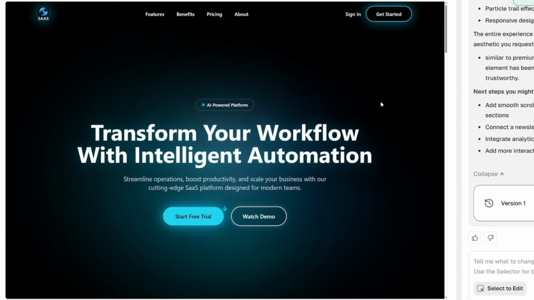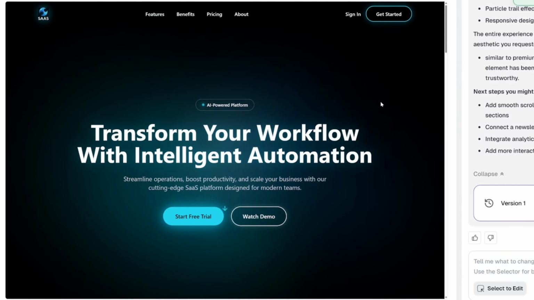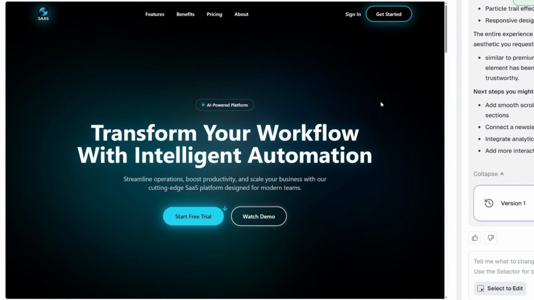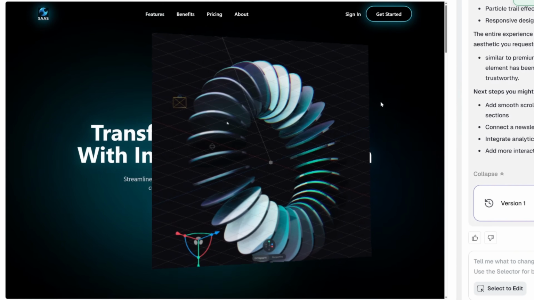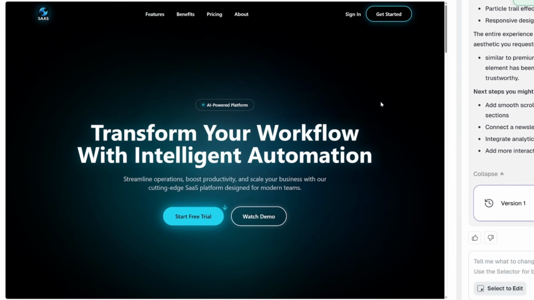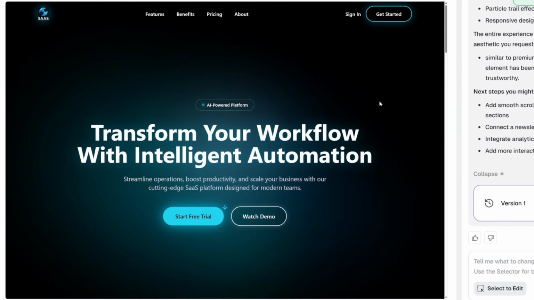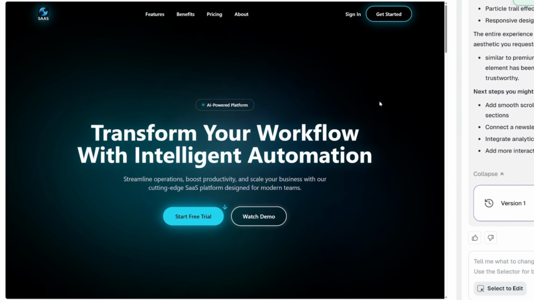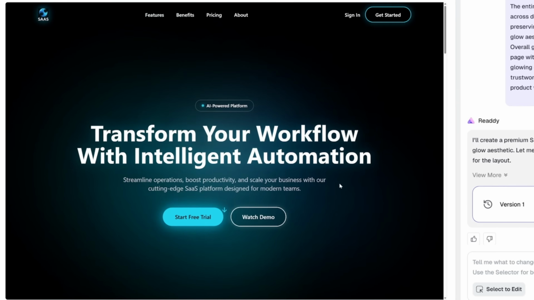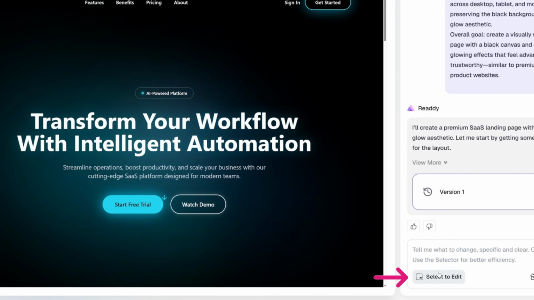There are some amazing options in Ready that let you customize your website however you want. For example, in my hero section, I have an idea to add a 3D element. To do that, I first need to change the position of all the elements inside the hero and move them to the left side so I have space to place the 3D model on the right. So to make this adjustment, let's use the selector tool.